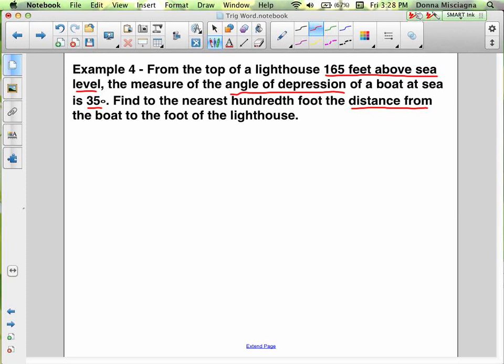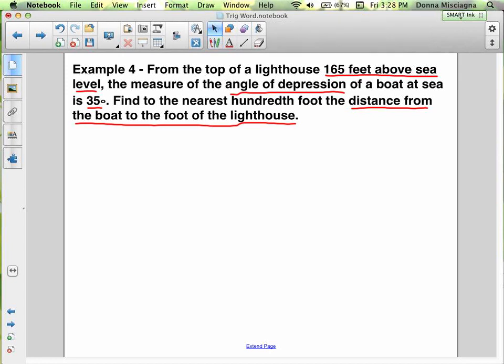All right, so we have some measurements. We see some things that we're asked to find. It's a good idea to underline those so we know what we're working with. And secondly, we need to make sure we draw a picture. So the first step is we underline some of those key words, or maybe we'd write them down if we couldn't underline them. And then secondly, we need to draw a picture.